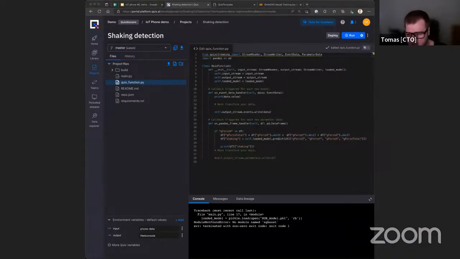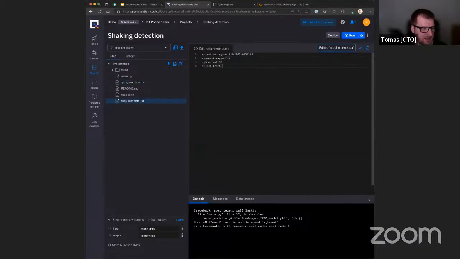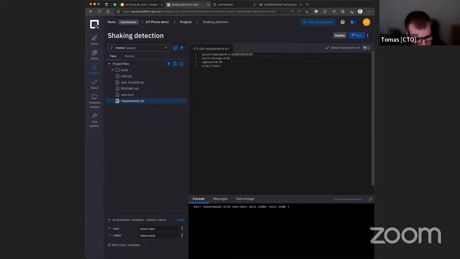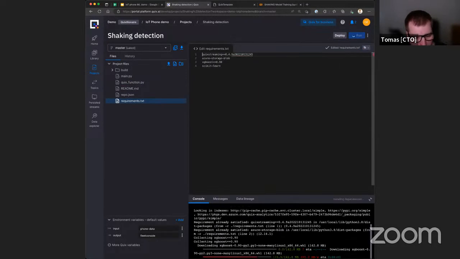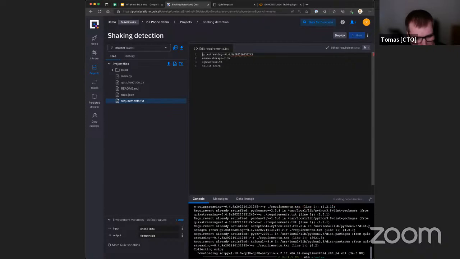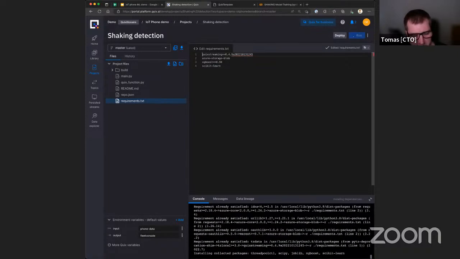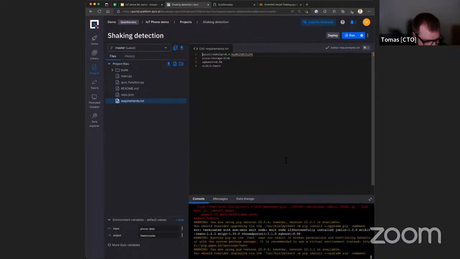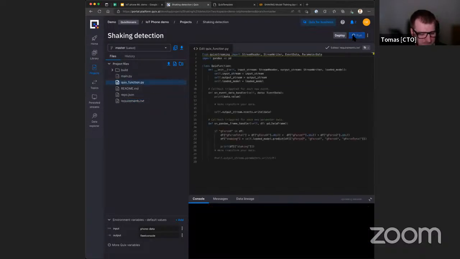Yeah, I'm missing my libraries for my machine learning model, so I'm just going to paste them here. For those of you who might be interested in how this web IDE works, it spins up a Kubernetes pod with a Python environment in it for you, and then through WebSockets we do the autocomplete. So this is now installing these two libraries. There we are. And if I go to the Quix function and try it again.